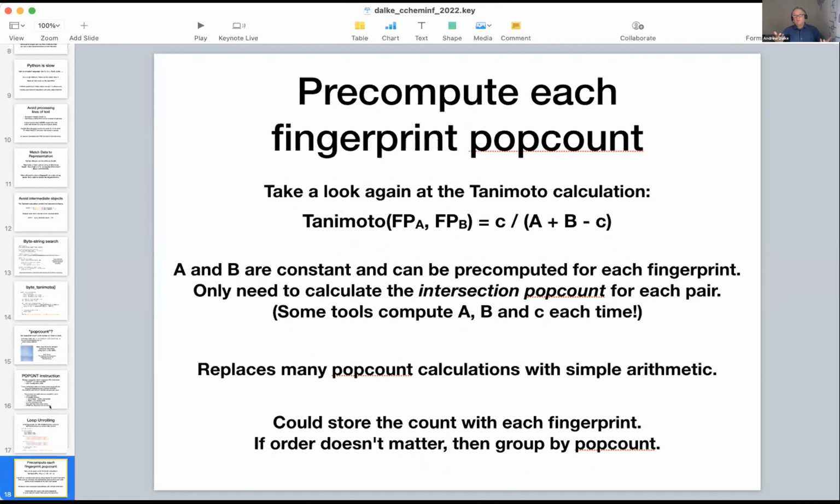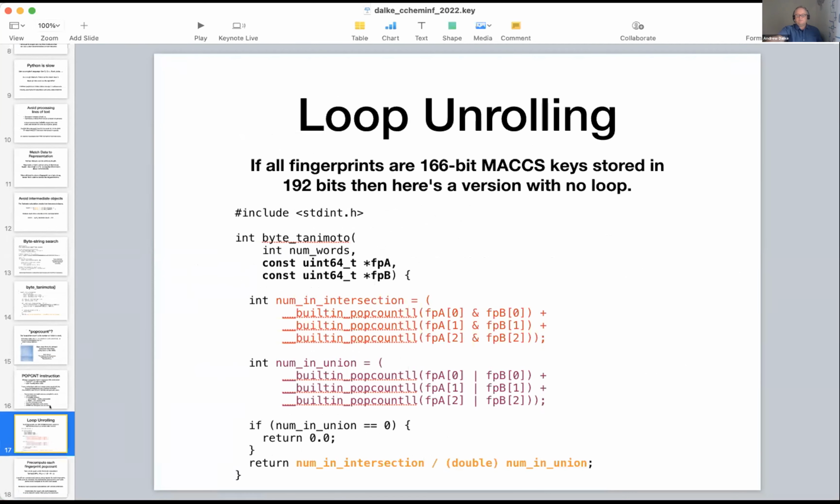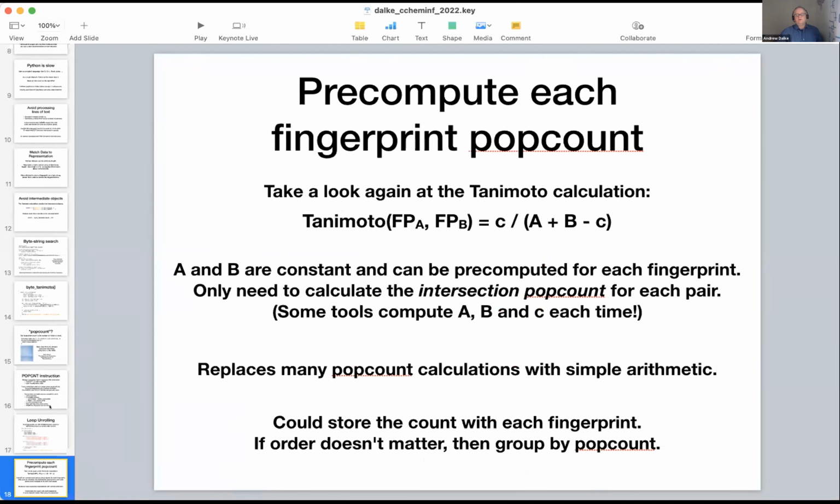But then another way to do it is to avoid some of these pop counts entirely. In this previous slide, I had 2 sets of pop counts. But if I have a query, I know the pop count, and the targets are usually pretty static, so I can pre-compute their pop counts. So the query has pop count of A, the target has a pop count of B. I can reduce the calculation to just computing the intersection pop count and get the result with a bit of mathematics. That about doubles the performance.